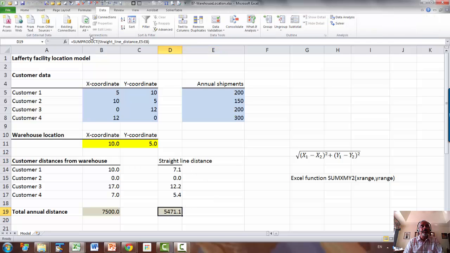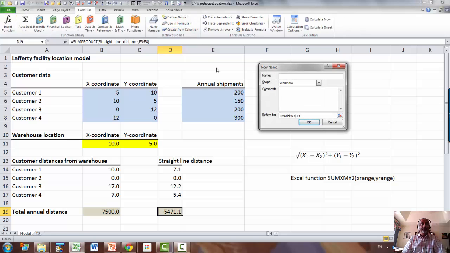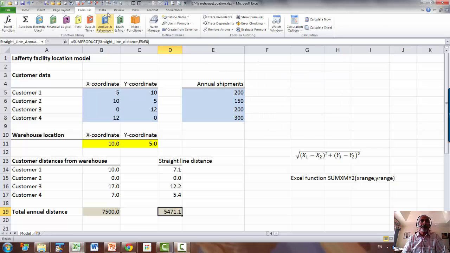Let's give a name here: straight line annual distance.